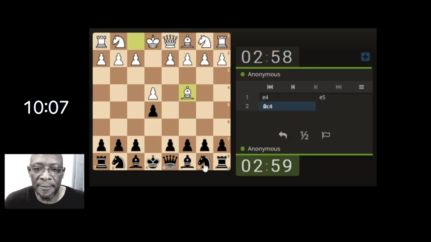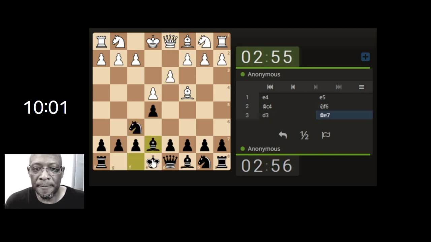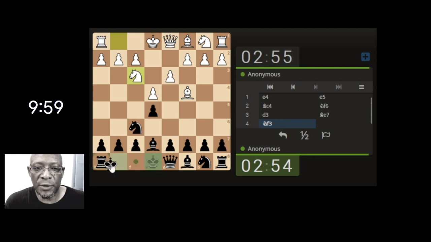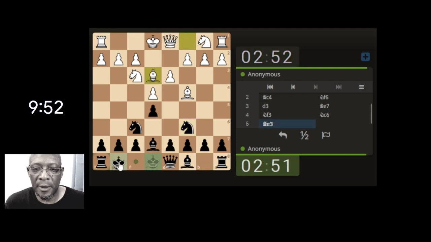Yeah, let's block the pawn. Ooh, early bishop. Let's bring the bishop here. Get the knight out, supporting the pawn. Castle.